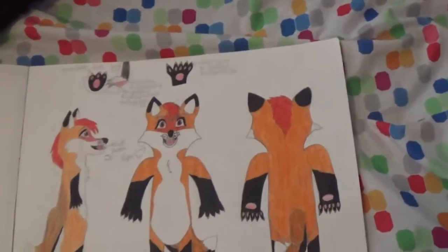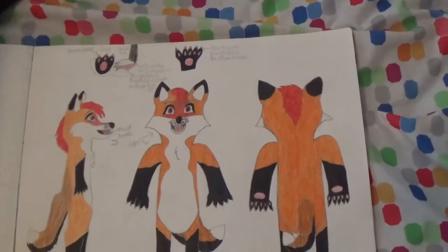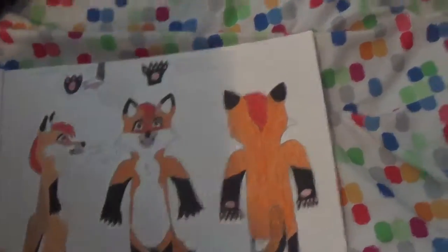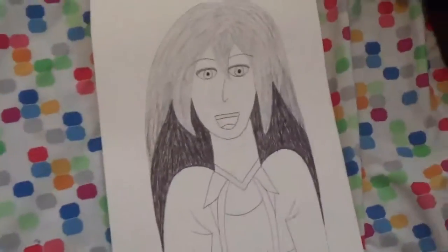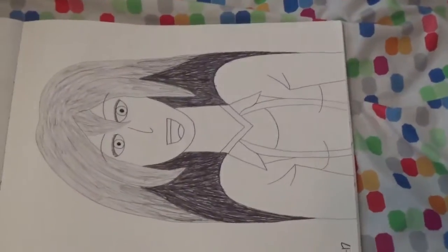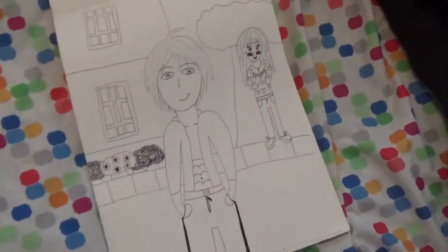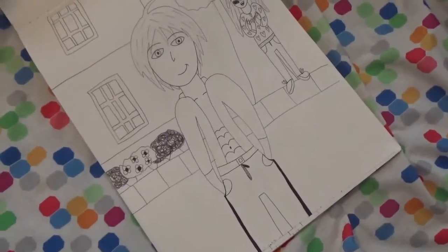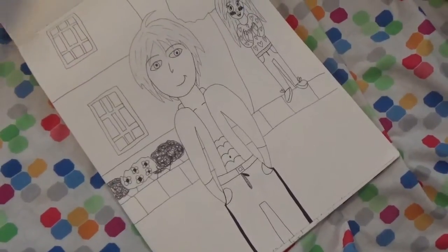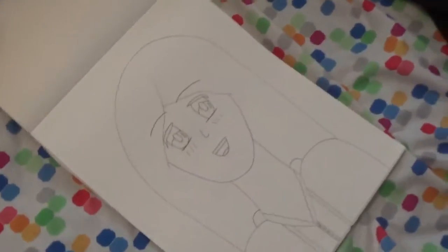And then let's get to the other ones here. Where are they at? Here's one I did. Haven't finished it yet. I still have to color it. And then I did that one. See? And then this one. And then I did that one. That was pretty good. One I messed up on.